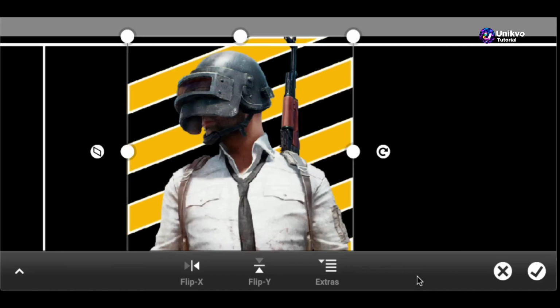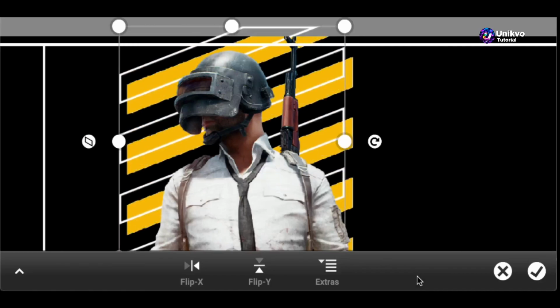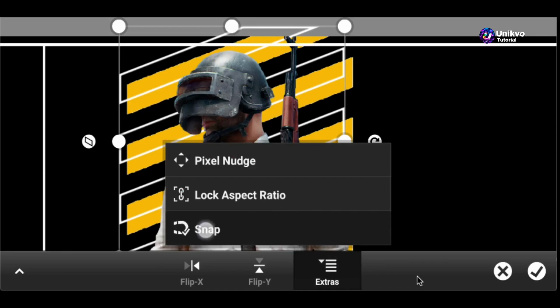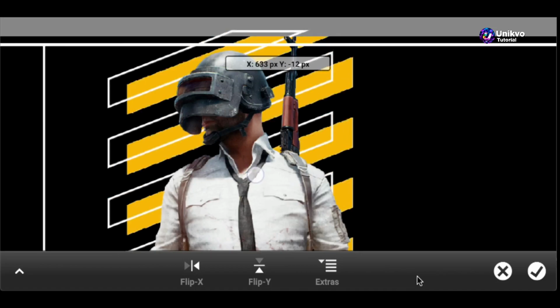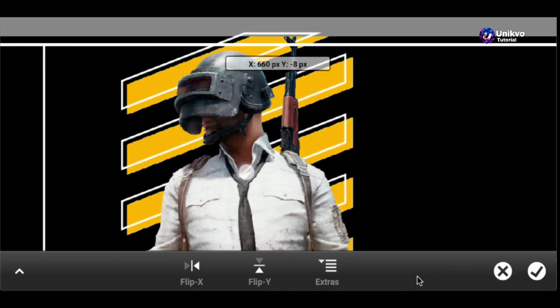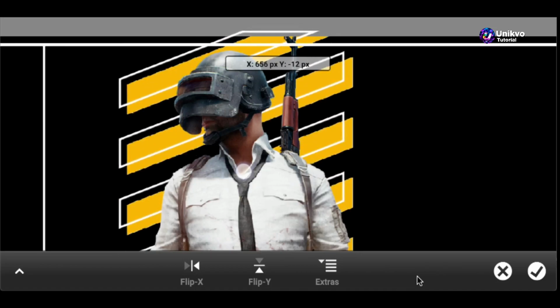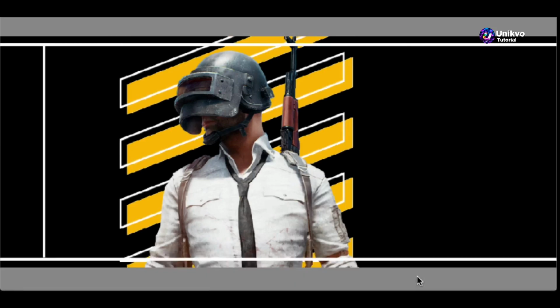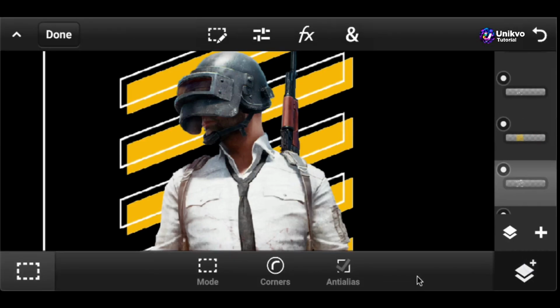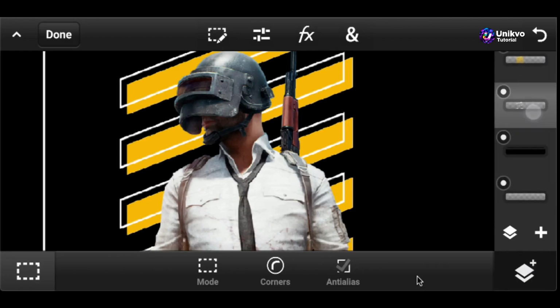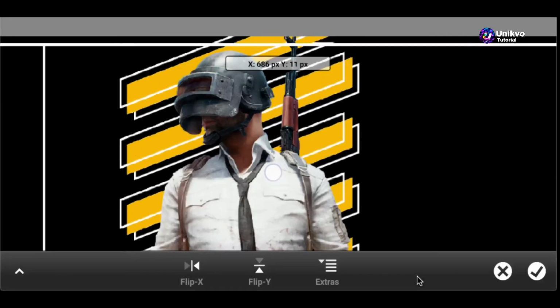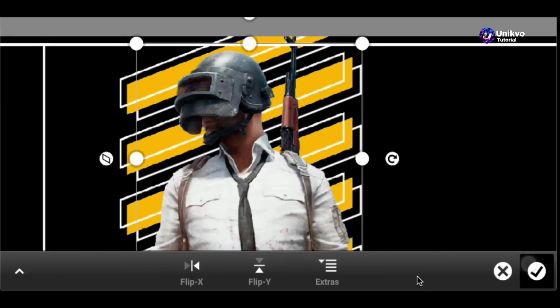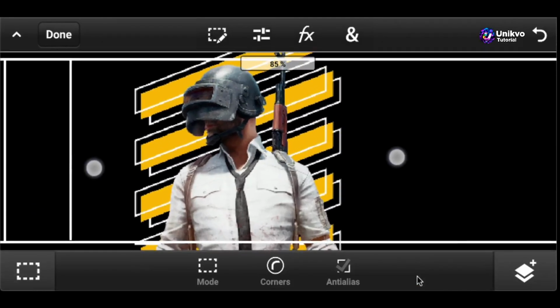Okay, you can move it up a little bit like this, and yes, you can turn off this snap option to make it easier while moving this stroke image, and yes, we can move it like this. Okay, after that we can move the bottom stroke layer like this, using transform also. Okay, now it looks pretty much more interesting.